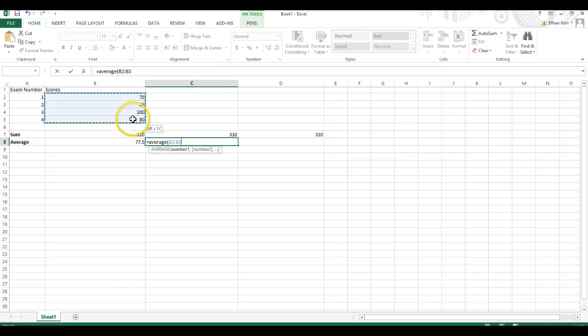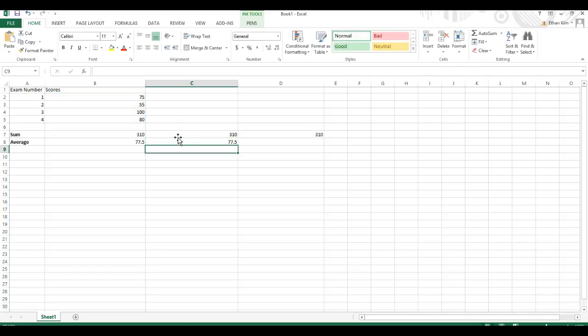It's four numbers. Close parenthesis. So average, open parenthesis, B2 to B5, close parenthesis, and if you press enter, you will get the same answer.